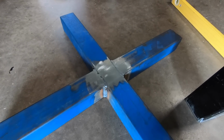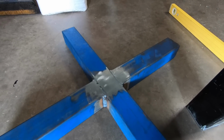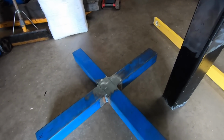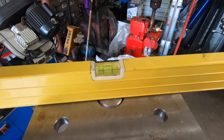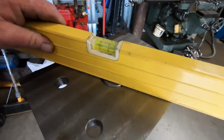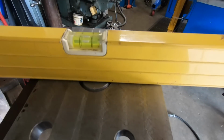So I've welded the bottom base up. There's nothing special there. Just about to put the stem on and get it level and straight. As this being across, it has got a little bit of wobble in it. I got this tacked into place. I've just put the rod in. So you can see that's level there. It's level there. So theoretically, it's got to be level.